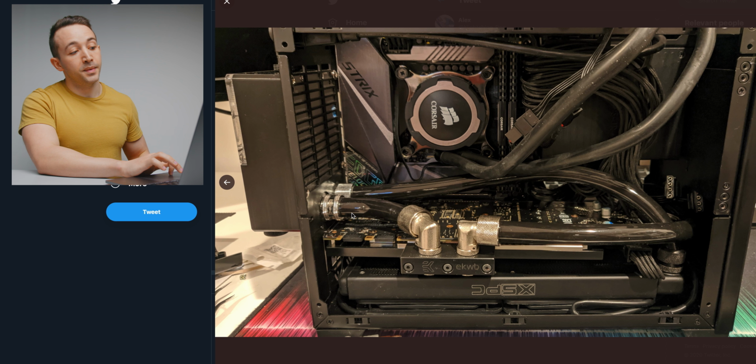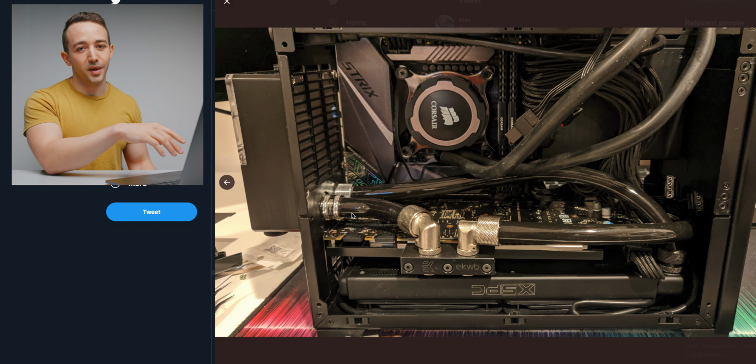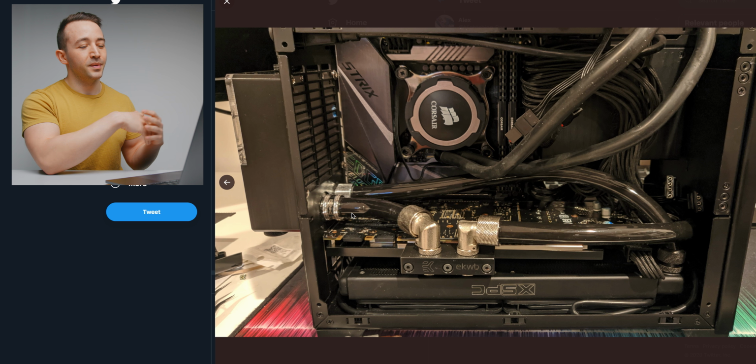You've got the Iceman pump res combo, review on that one coming quite soon when it finally arrives. But then you've also got the Corsair pump, so that could be a little bit noisy if you're sitting close to it. Maybe you don't mind, but I would personally love to see this running on that one rear pump res combo at the back.